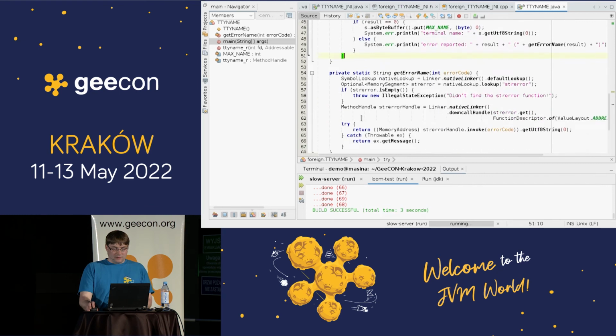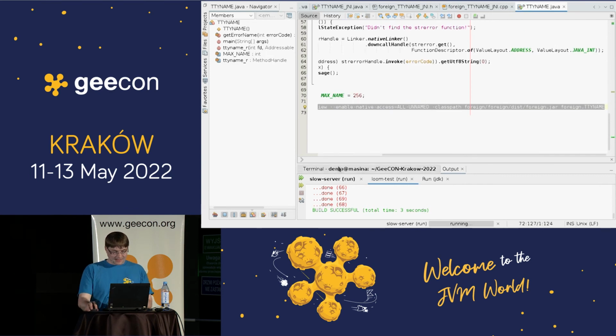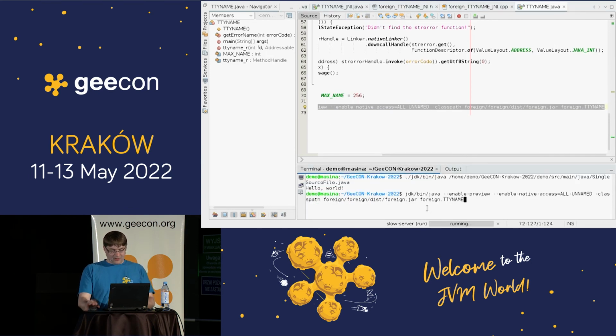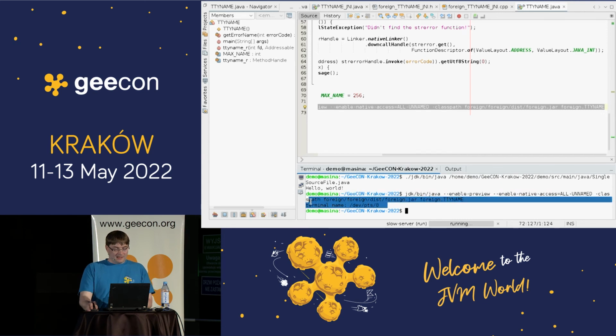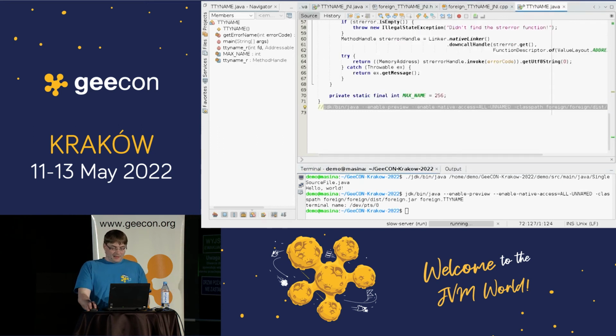Okay, let me show you that it works, so that we can discuss some more important things here. As you can see, we run it, and it returns the name of the terminal, so it works. We currently have to say enable preview because it's a preview feature, or the build that I have has this enabled as a preview feature.